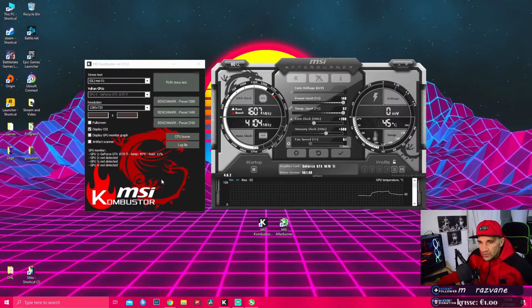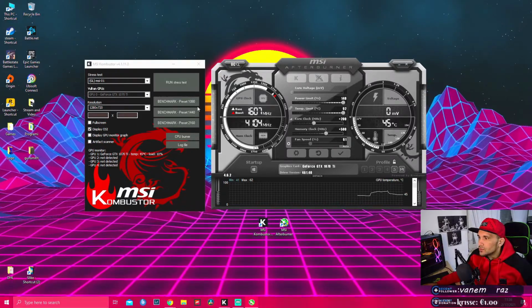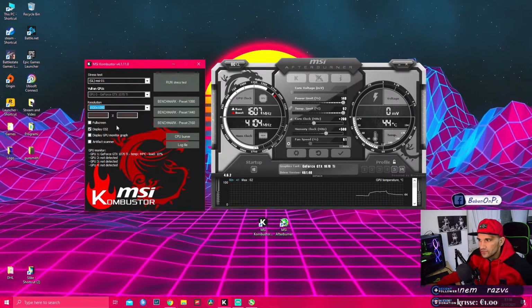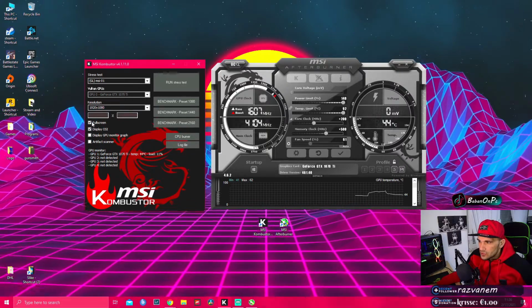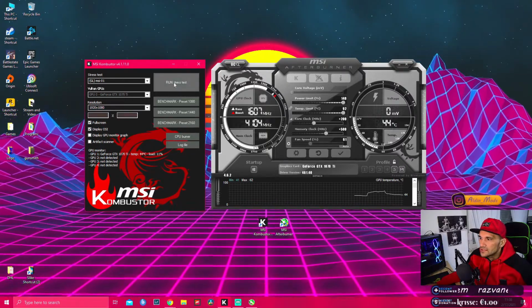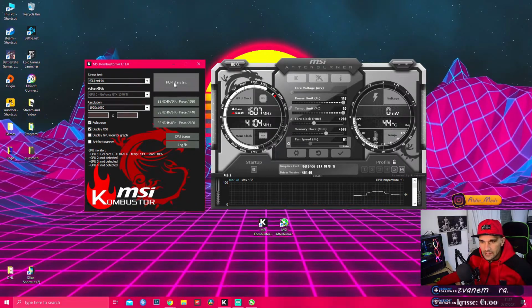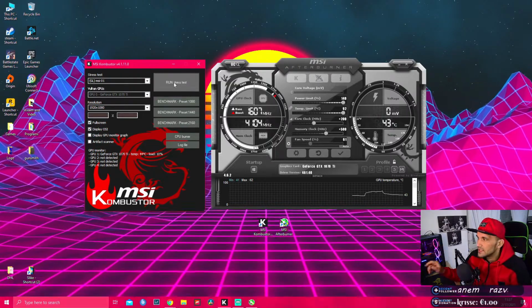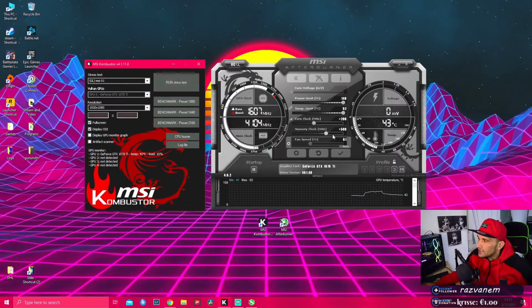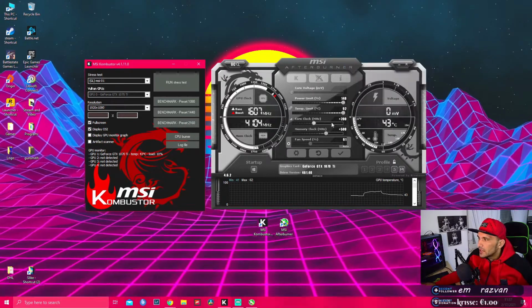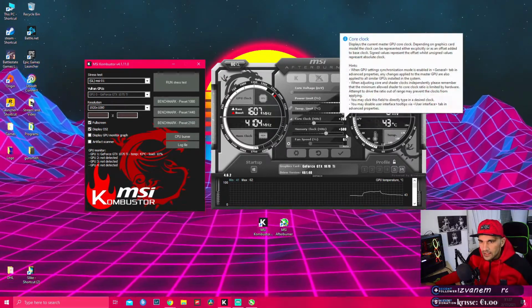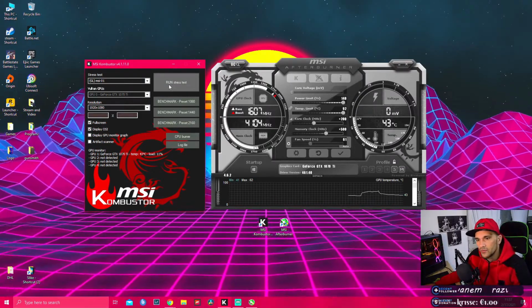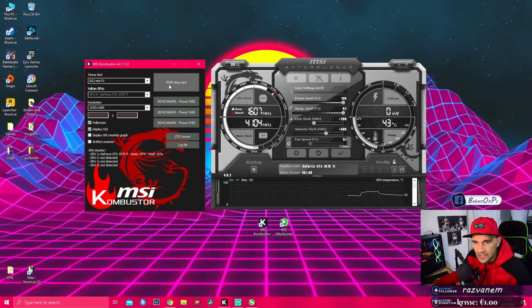So now, what I would suggest you guys do is to run the stress test. Choose a resolution which is your native resolution. For me it's 1080p, and choose here full screen, and then run the stress test for maybe 5 till 10 minutes. So let it run for 10 minutes. If nothing crashed, it's perfect. If something crashes, then you dial down. For example, I would dial down 50 on the memory, and I would dial down 10 on the core. And just keep lowering it until the stress test manages to run through for 10 minutes or 15 minutes or something like that without crashing.